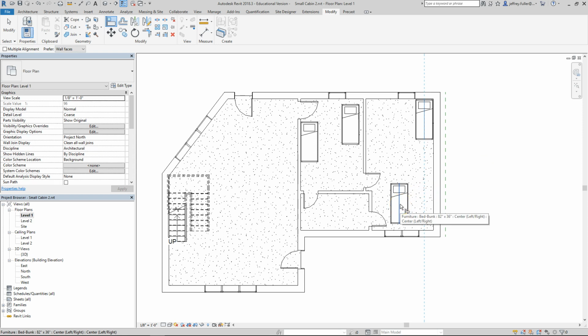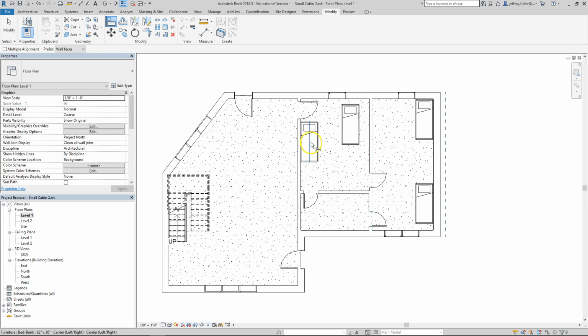So first you select the item that you want to keep where it's at, and then the second click would be the item that you want to move to that location. So I just hover over here and click on that middle line, and it lines up that bunk right there. Something else, we can also use this on our walls. Let's say these two walls are crooked. Remember, I was putting this wall in earlier and it was just a little bit off, and of course I made it more off for this video so I could really show you how it works. So I can click on the surface of the face here, the finish, and click on the finish of this wall, and boom, they both line up perfectly.